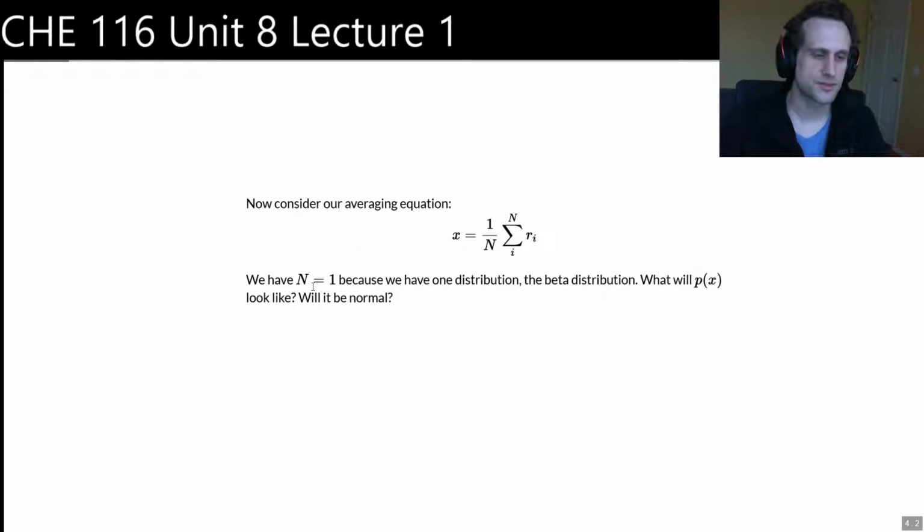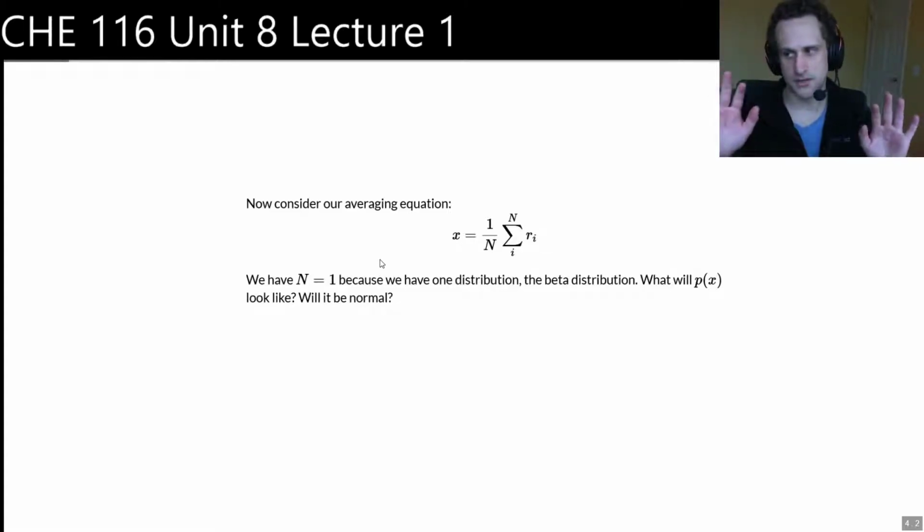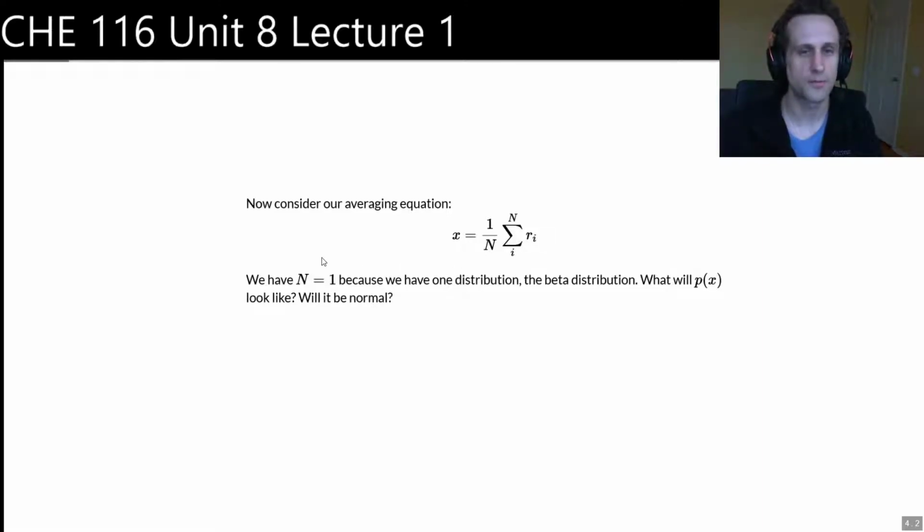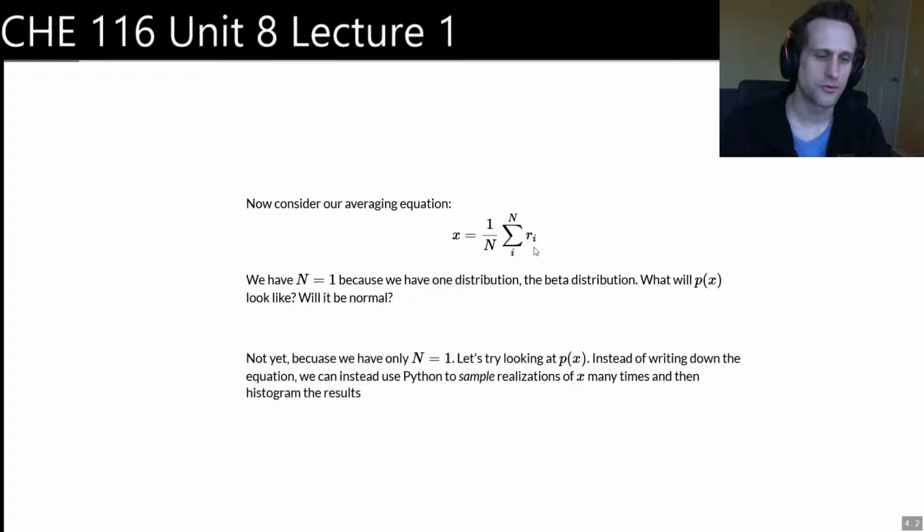Okay, now we're going to start with just n equals 1. So in theory, the central limit theorem doesn't apply, right? I said it needs to be between 20 to 25. So we're just going to start with n equals 1, and work our way up and watch how x becomes normally distributed. So if n is 1, then basically x just equals Ri. So all we're going to look at is random numbers coming from this beta distribution.